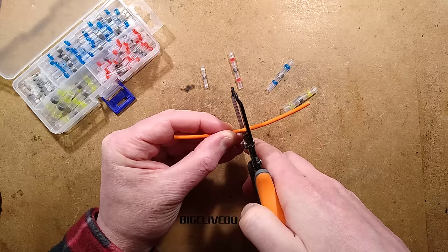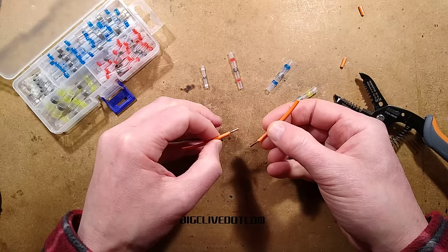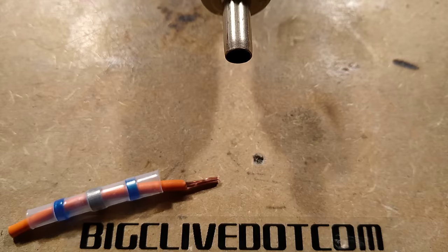So you're driving along and suddenly your vehicle stops - you've got a broken wire. It could be any application really. You strip the ends of the wire, and you want to join them together. Normally you might use a butt crimp, where you put the two ends of the wire into a crimp, crimp it shut and wrap a bit of tape around it. But you've got these things that supposedly shrink down - let's test them right now.